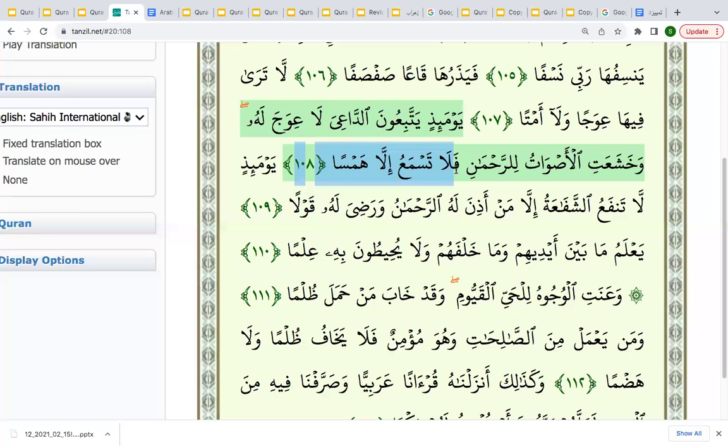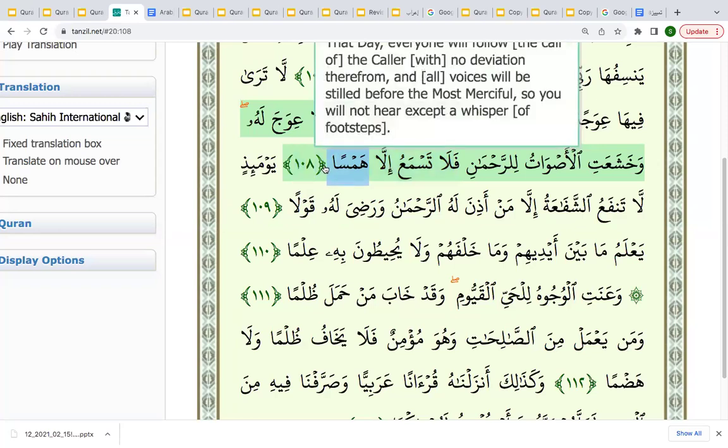La nafiya, and tasma'u is mudari marfu' with dammatu zahira, and then comes your illa that you are going to label as harf istithna. You have jumla fi'liya with damir mustatir anta. Do you expect to see anything other than a word that is nasb in status, with no confusion about it? What are you going to label hamsa as? Maful bihi, right? Everything is clear. So you have la nafiya ghair amila, as there is no change in the mudari after it.